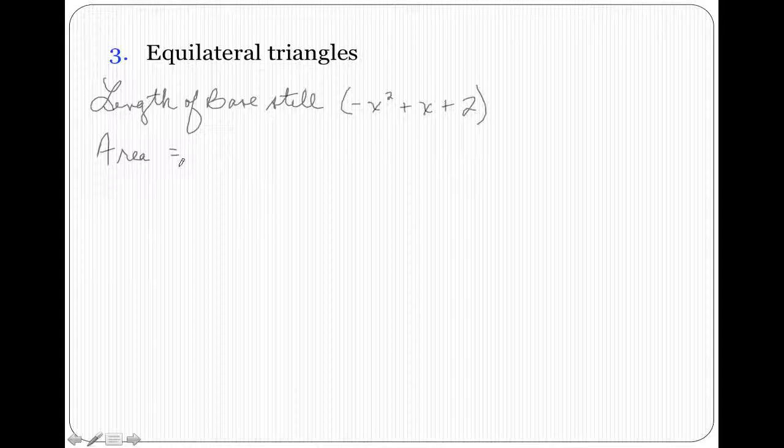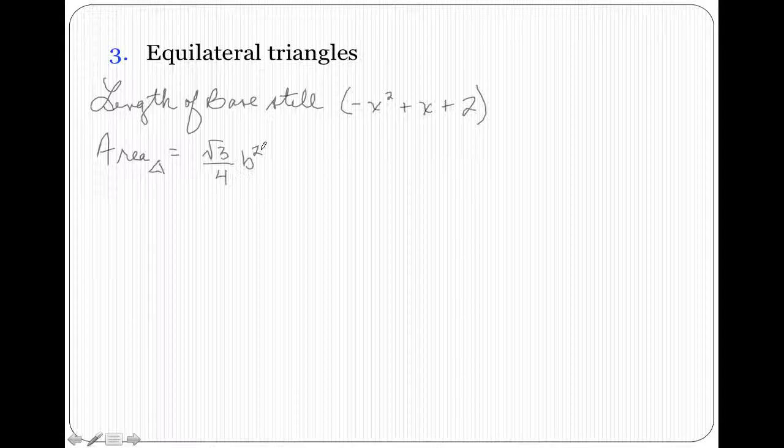Oh, this is equilateral triangles. I guess we'll do equilateral triangles first. I skipped the other one. We'll do equilateral triangles since we're here. Now you have to remember how to get the area of an equilateral triangle. There is a formula for it that's really handy to know. I would highly suggest you have it committed to memory. The area of an equilateral triangle, remember, is square root of 3 over 4 times the length of the base squared. Again, a very handy formula.